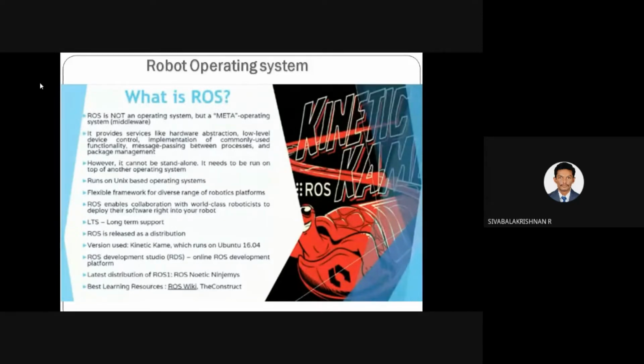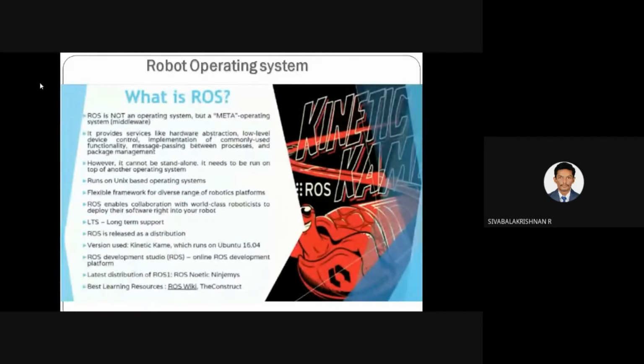If it is one common code, you will face more difficulty. So we divide each and every process separately, and we integrate those processes with messages. By passing messages between those processes, we can achieve the functionality of the robot.